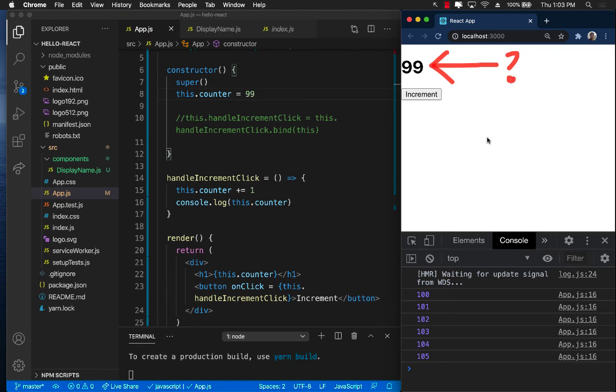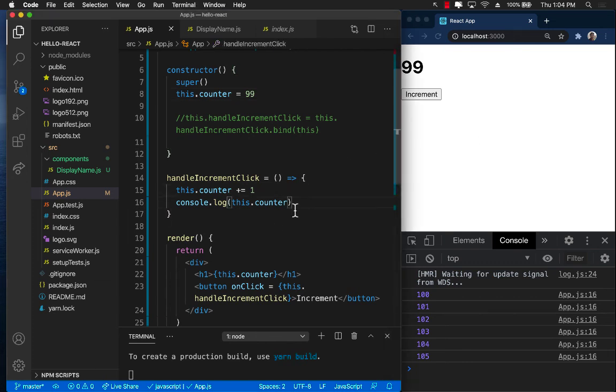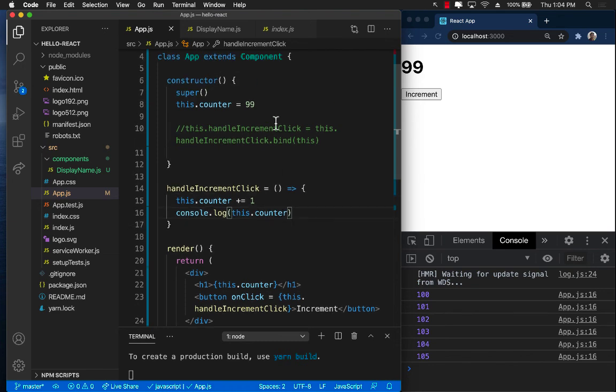In other words, our user interface is out of sync with the data that it is supposed to display. And we really cannot solve this problem by doing anything in our code right now. In order to solve this problem, we have to look at a feature of React which is called state. So let's go to the next video and learn about how we can use the feature state to resolve this issue.